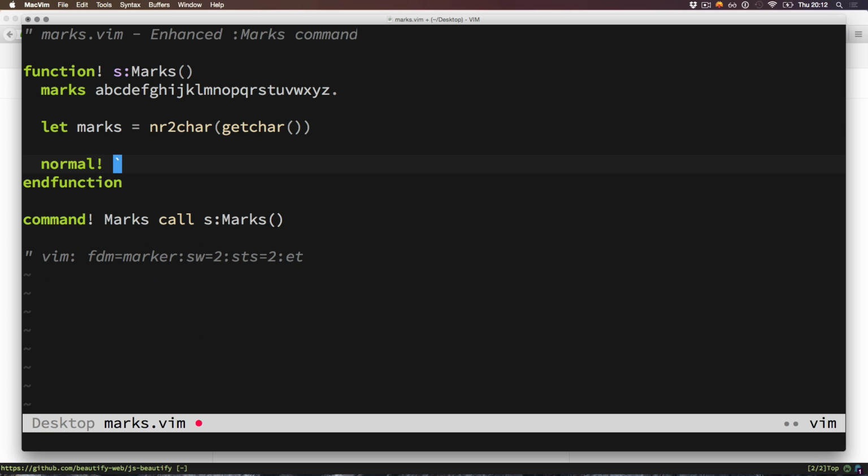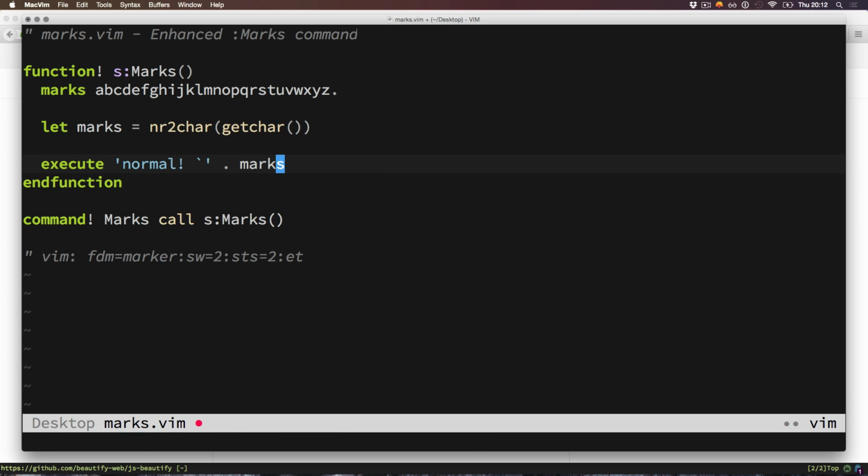Normal doesn't take a VimScript expression, though. We can't simply stick a variable in here and expect it to do the right thing. It's followed by literal normal mode commands. So what we have to do is wrap this in an execute. This becomes a string, and then we can concatenate that with our marks variable.